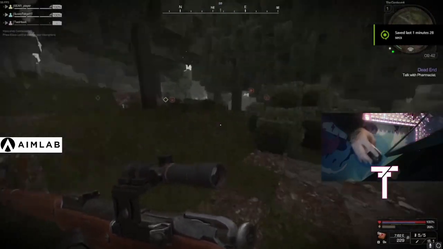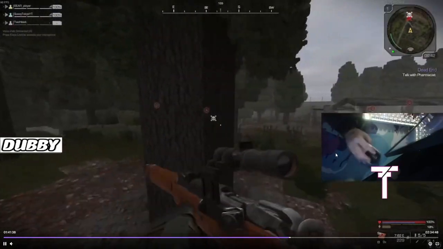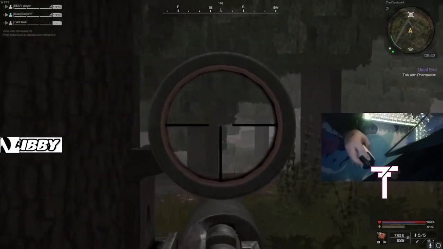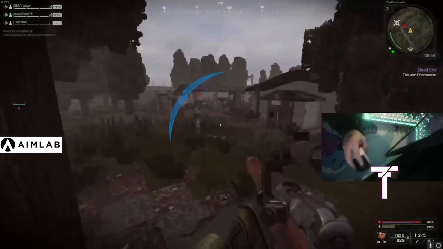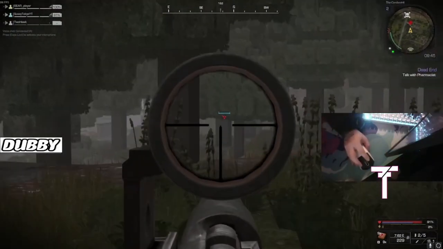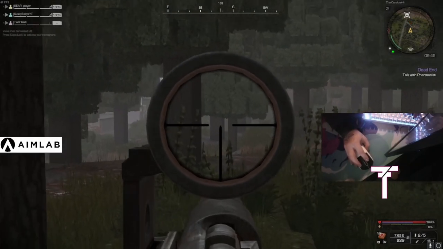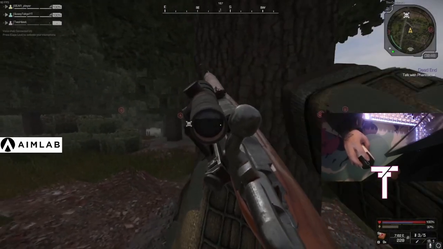Then I get shot at. So I move. I change my position, but all the while I am moving, constantly going side to side, zigzagging. I hit him. He's low. He's super low. Now he's behind a tree. I got a guy on me. He's one shot. I'm just informing my teammate that he's one shot.